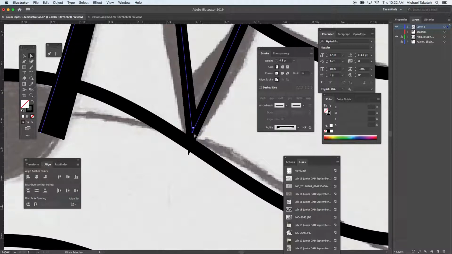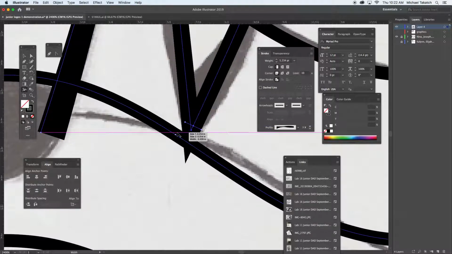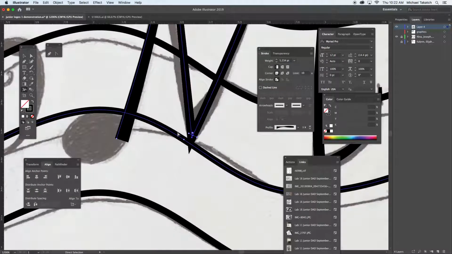Coming in here, so I have this anchor point highlighted and can adjust that piece. Same thing here, you can adjust the curve of these end pieces. This is the end cap. And that'll give you some other options to experiment with. So you can move this up and adjust it a little bit. So just kind of back up.